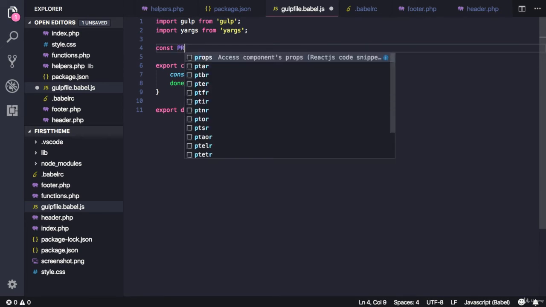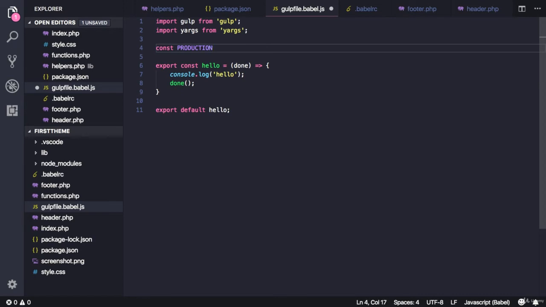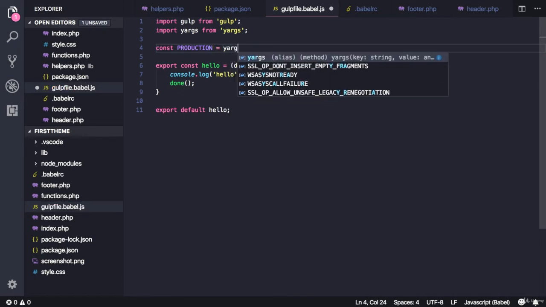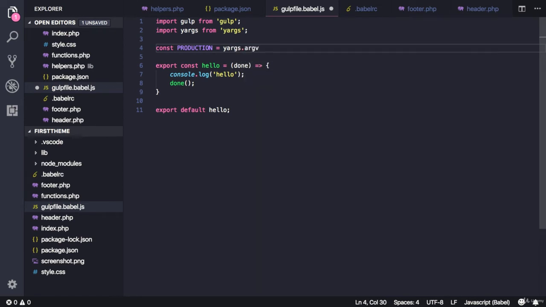Let's call it production, and let's assign it to yargs.argv.prod. And in our hello task here, we will console log the production instead of the random text.